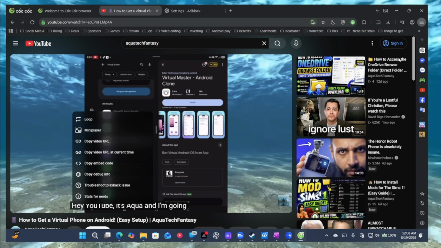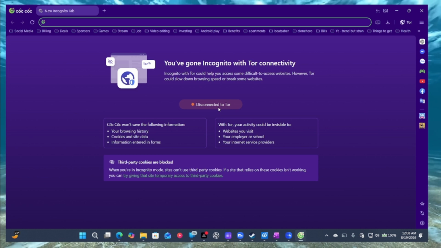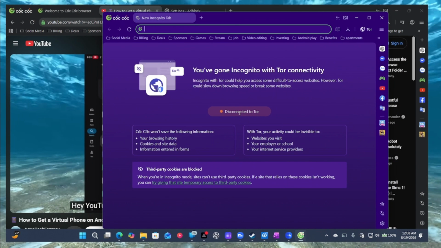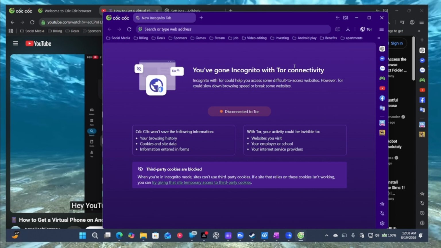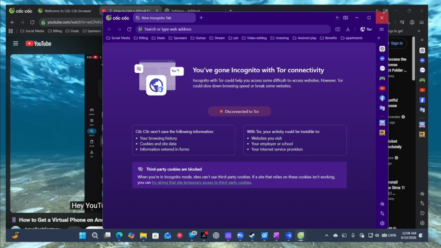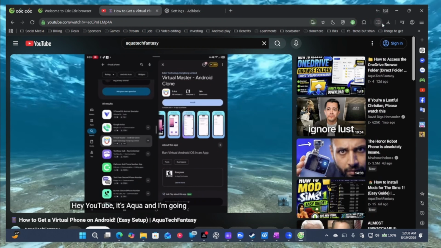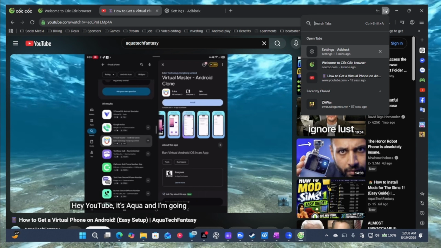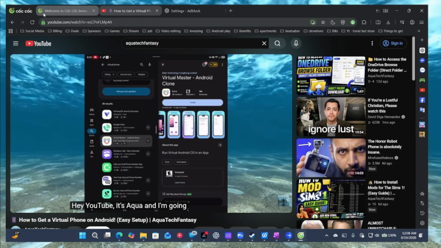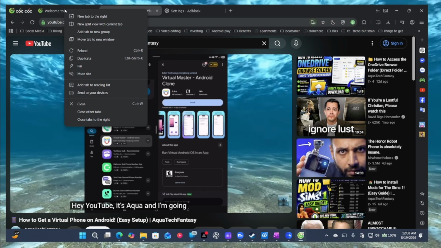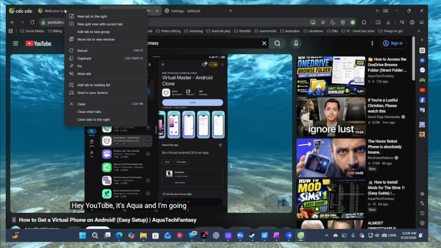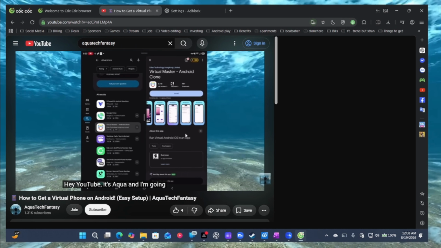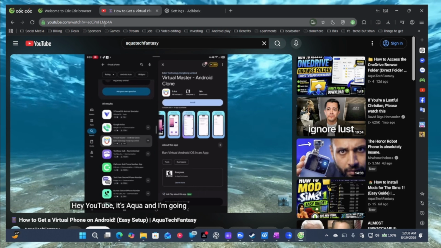Incognito window with Tor. Let's see. Connected to Tor. So you can go in the deep web with this. This is crazy. Connected to Tor. Wow. That is insane. Okay. This is pretty cool. Search tabs. Do they organize tabs though? That's the question. It doesn't look like they do, but that's cool anyway. Yeah, no, this is absolutely fire.